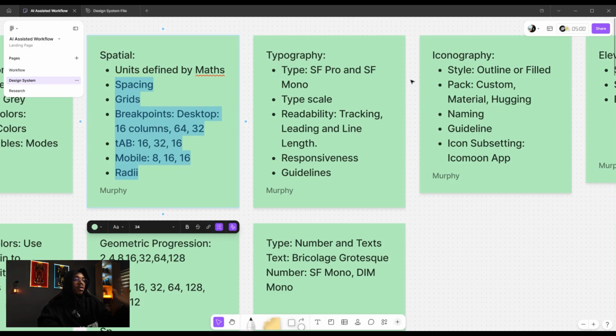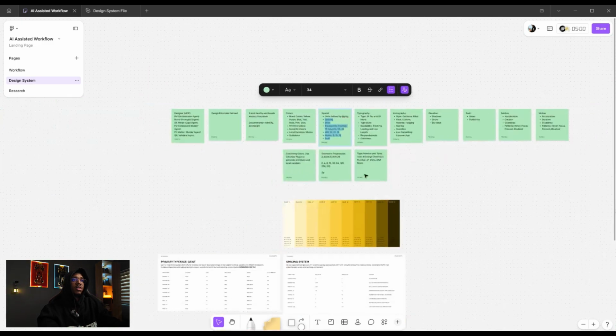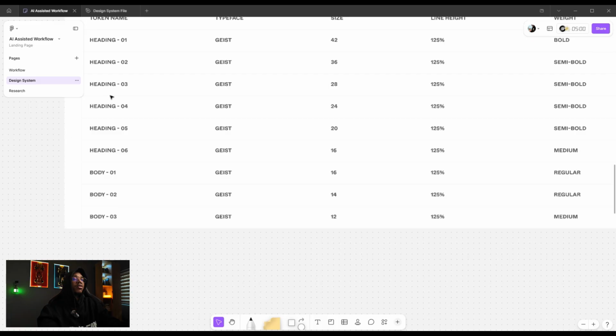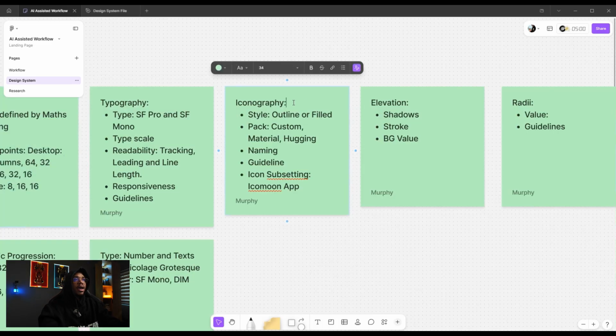If it's a finance product, I like having a font for body. I also like having a font for numbers. So I may use SF Pro for body and I may use SF Mono for numbers. And same thing, I also define that here and create a text style for these guys. My iconography, I just pick an icon library I like, define what style I want to use, what sizes should be used, and I'll feed that to Claude. So lately, I have been using Central Icon. Instead of having a React library, you can also hook up to Claude.